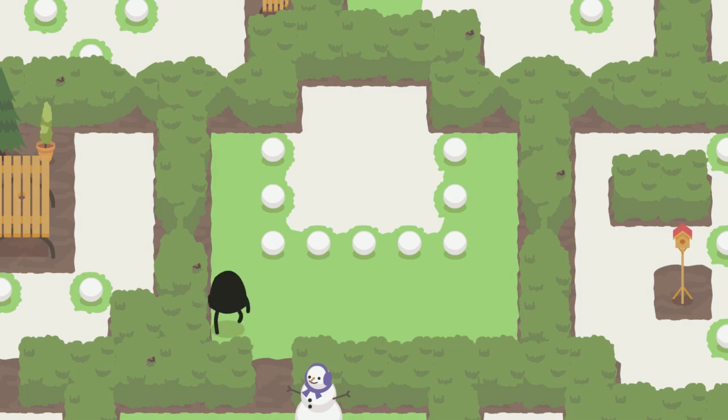Because we need the largest ball in the back. Largest balls in the back. Yeah, I feel like there might be a way to set it up so we have all three in the back, like all three in the back in a row. But I don't know. I'm sure there is. Yeah, because it seems like there's multiple ways to do this.